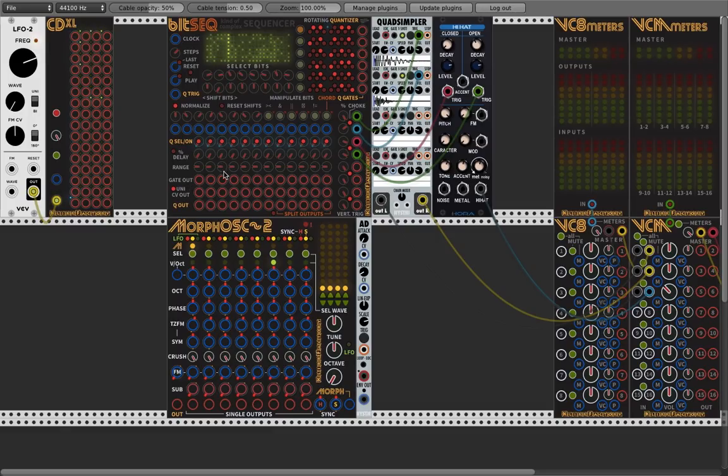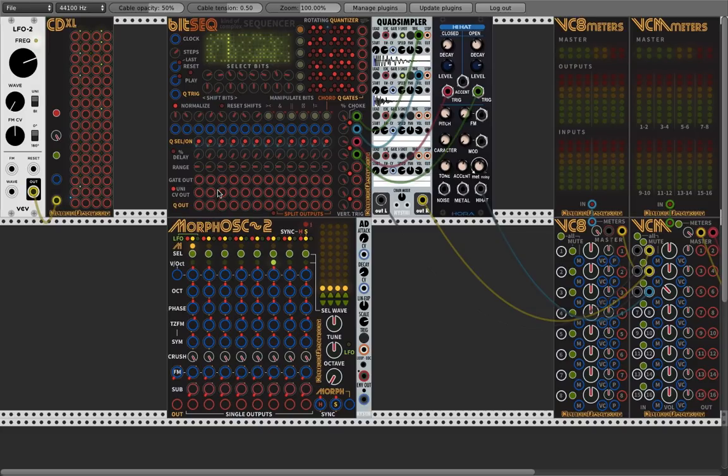Why did I do that? Because I didn't have space for 24 quantized outputs. So I thought, okay, 12 is a bunch. If you have 12 oscillators, it's really a lot, and in my system I could never run this. So we have 12 quantized outputs and 12 unquantized outputs. And the unquantized outputs you can set to uni or bi. That's global. And this is very helpful because you have kind of random voltages as well, okay?